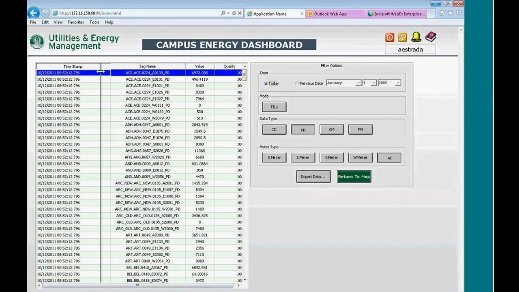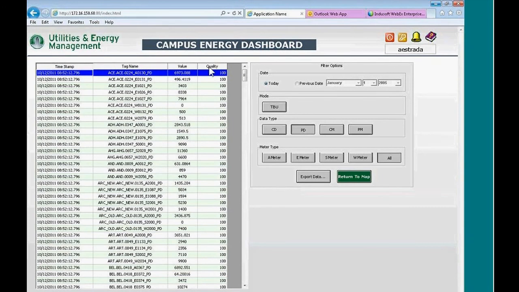Users can do this, and again, all of this is done over the web. It's available to anyone who's here on campus on the UT network. This is another thing that we had to work with not only our IT groups here on campus, but we needed InduSoft's support in getting this thing out to the web because of the nature of UT's network being a very locked down network. So we were able to have that support from InduSoft as well.